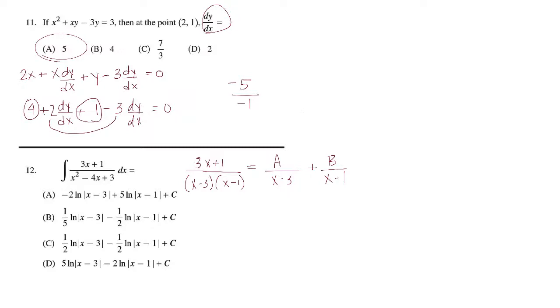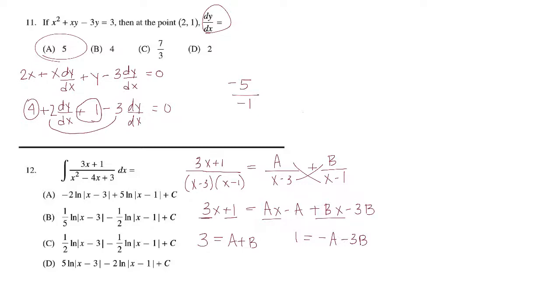And we can go through and multiply all this out. We have 3x plus 1 equals, and this is going to be a times x minus 1 plus b times x minus 3, and I just real quickly cross multiply here. It will generate the same information that you need. And now let's match up what has to go with the coefficient of x, which is 3, and that's going to have to be ax plus bx, or a plus b. And then what has to go with our positive 1? Well, that's going to have to be -a minus 3b.